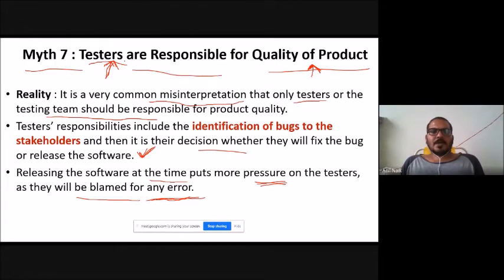So testers are not only responsible for the product; even the development team, the project manager, everyone is responsible for the quality of the product.